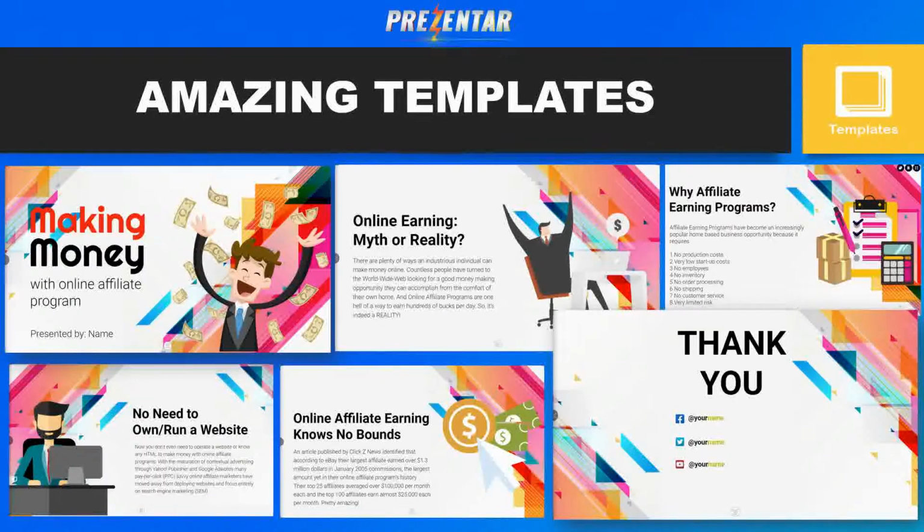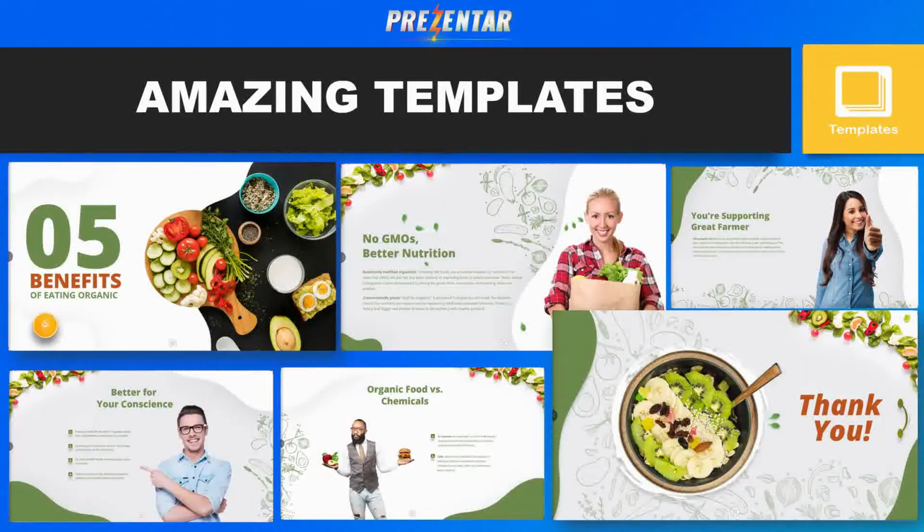Okay, it seems like it's been built for people like you and me, marketers, regardless of the niche that you're in. Here's another one, just a quick example of screenshots that I quickly took to show you how incredible these templates really are. Now you can drag and drop every single element that you see on the screen, from the headline, the text, the icons, the images, the people, the backgrounds, everything is customizable. You can drag and move things around, you can add to it, you can delete things, you can add videos in there, all kinds of things you can do with those slides.